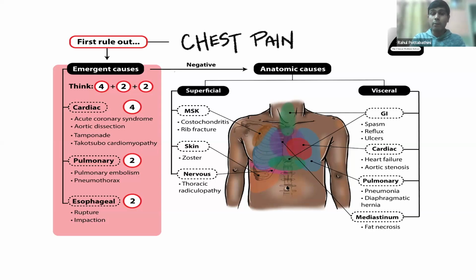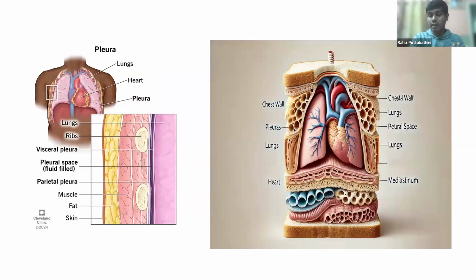But here, the patient is complaining of pleuritic type of chest pain, right? And I always think of 4 Ps whenever the patient is saying pleuritic nature. The 4 Ps include pleural effusion, which could be secondary to pneumonia, also called parapneumonic effusion. Other possibilities would be pericarditis, pneumothorax, and pulmonary embolism.